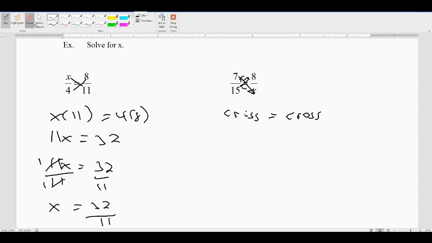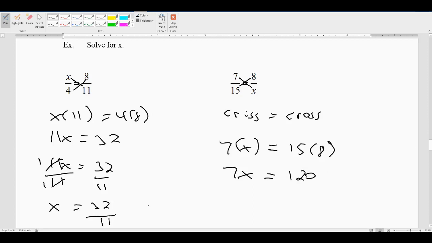So I need to erase this because I don't know what that says. So we got 7 times x equals 15 times 8, or 8 times 15. It does not matter how you write it. You get the same answer either way. Once again, 7 times x, 15 times 8, or if you want to do 8 times 15 first, 7 times x on the other side, it does not matter. It's the same thing. 7 times x is 7x. 15 times 8 is 120, I hope. Yeah. Doesn't hurt to check.